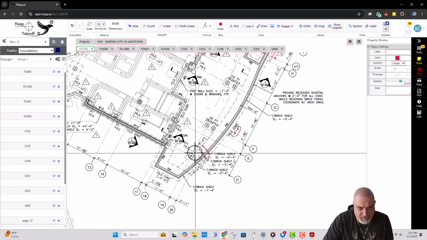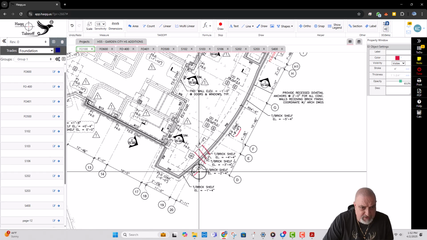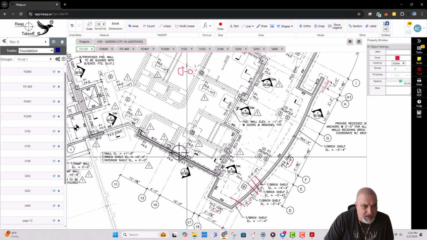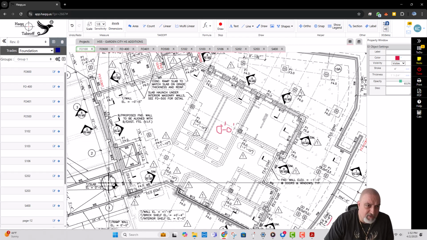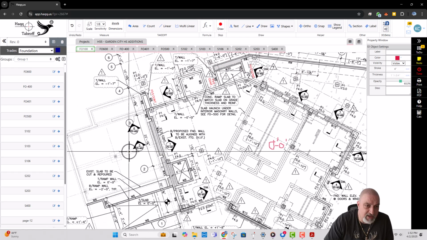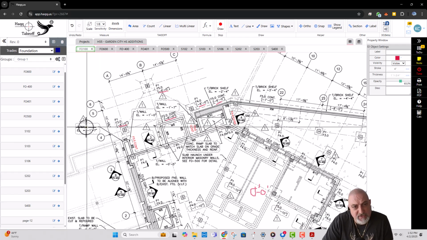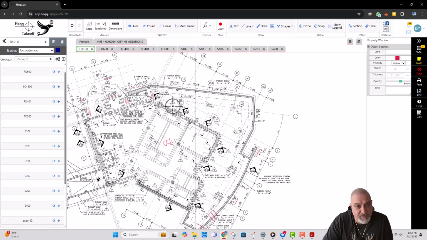So we got 3 steps here. Minus 9, minus 8, minus 7, and it goes to minus 6. Then we gotta have another step here to go minus 5. And we don't know the elevation here. We still don't know the elevation here. This is probably matching the existing. And over here, it gives you minus 6. And these back footings are also, bottom of footing elevation is minus 6. These are not top of footing elevations, but bottom of footings.